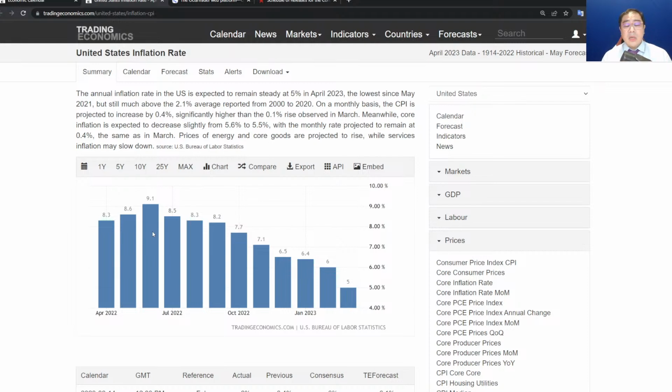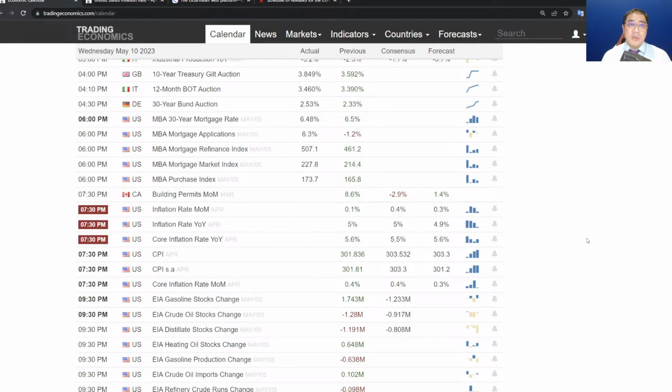So we might see the inflation stabilize a little bit, but the way we look at the inflation number is pretty simple. If inflation is high, then the central banks, in this case, it will be the FOMC, needs to consider hiking interest rate to control that inflation. Okay, so their goal, the target, for pretty much all of the economies out there, is generally at 2%. It's either 2% or 3% target, but right now the FOMC is targeting 2%. So they want to hike rates until inflation goes back down to 2%.